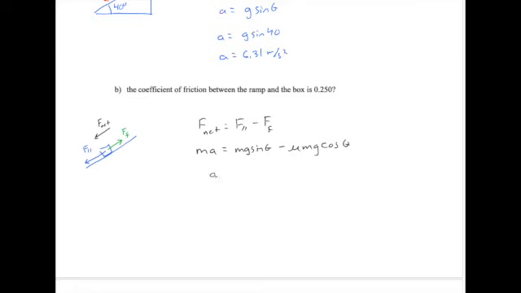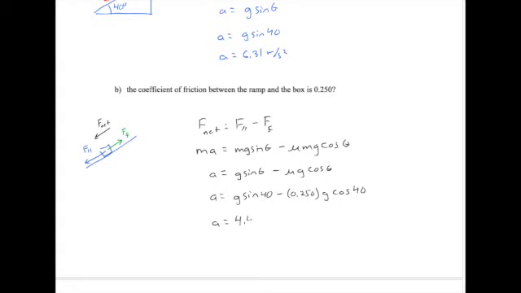And so I can simplify this a little bit to a equals g sine theta minus mu g cos theta. And at that point I can just put my numbers in. Again, you could have also left your masses in, had mg sine theta minus mu mg cos theta, and divided the whole thing out by m. You'll end up with the same final answer. So here we have g sine 40, with the same 40-degree angle, minus our coefficient of friction, given as 0.25, times g, which is 9.81, times cosine of 40. We'll put that into our calculator again, and then we get 4.43.